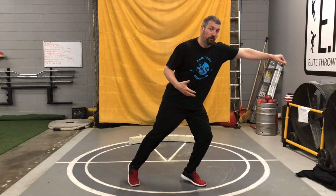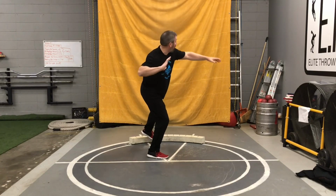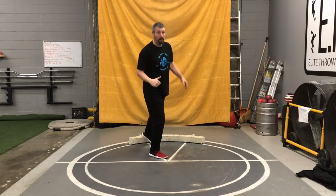So the left arm, we've already talked about what we are doing with that left arm in the back of the circle. Okay, go back and check out that video. Again, click that little white information, that little eye icon up there if you want to check that out. And we already know more weight behind so we're not open at the end of the throw.